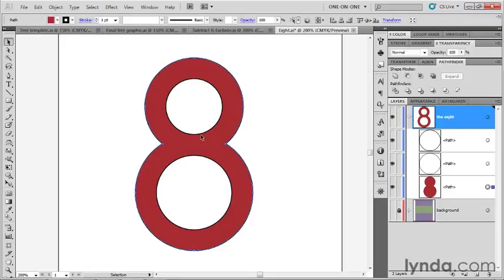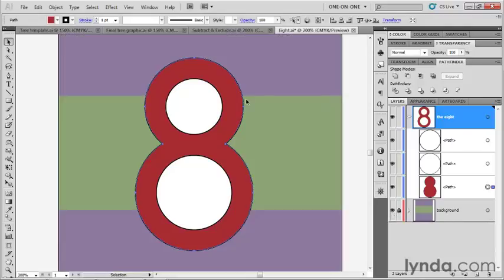Next, I want to go ahead and turn the 2 white circles into holes. Now, you may wonder why, because after all, we're already seeing these white circles against a white background, so everything's working out just fine. But what if we were to introduce a new background? And in fact, I have a very simple background inside of this illustration. If you turn it on, not much going on, just 3 stripes there. But it's a giveaway that these are white circles, not holes inside the center of the 8.